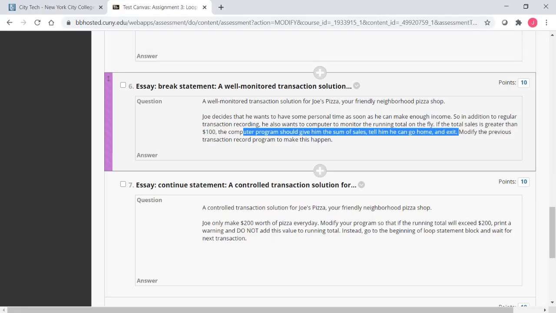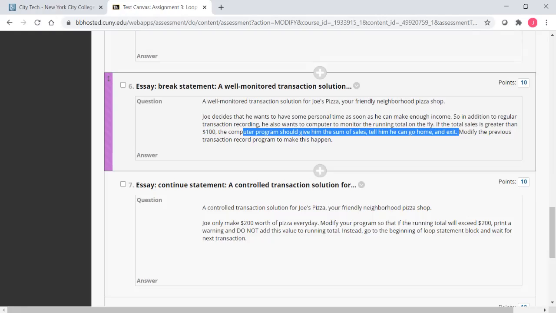So if the running total reaches 100, the computer program will say, good job, Joe, you are done for the day's quota. Then give him a sum of sales and exit. So in addition to getting the transactions every time, you should also monitor the running total every time after you receive the transaction.